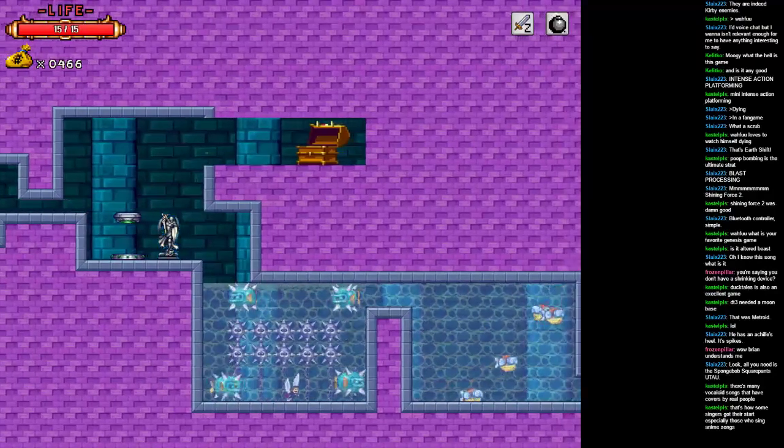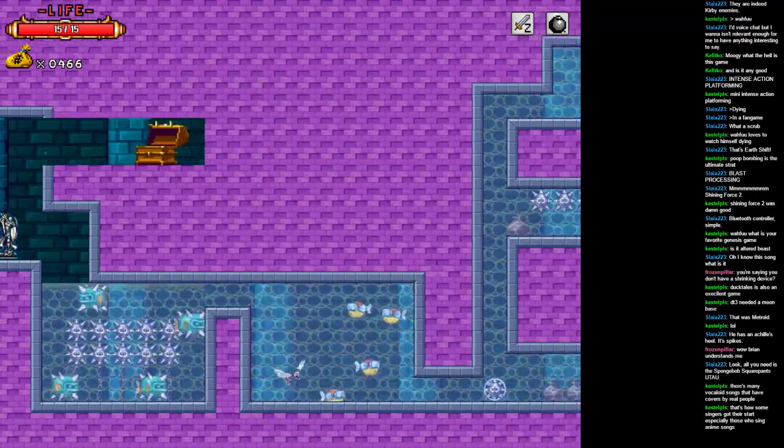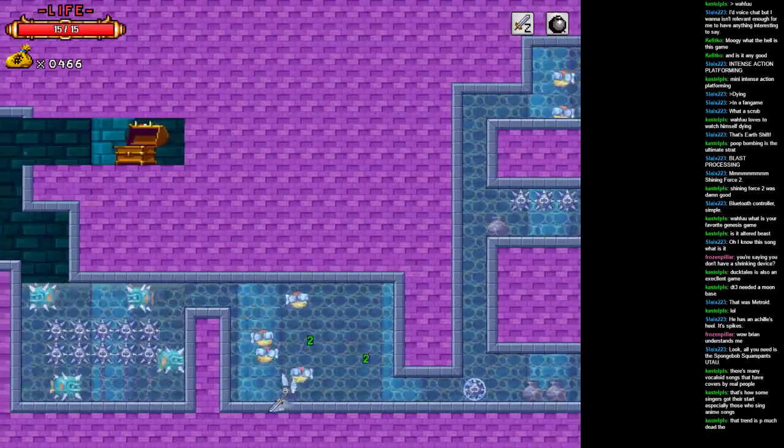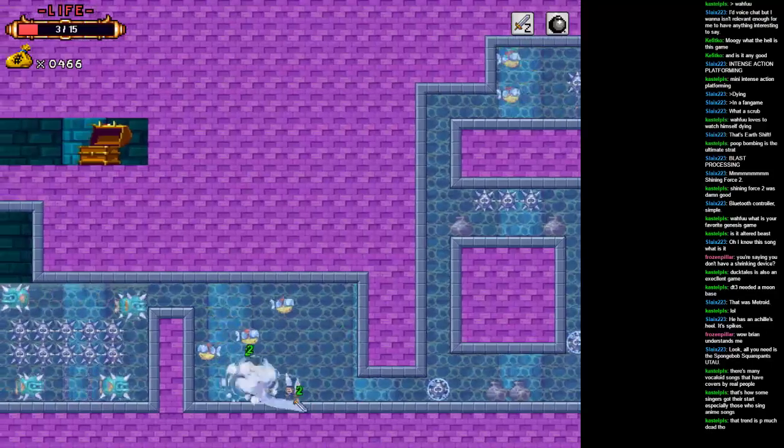We have enough to buy that sword back at town whenever we get back there. Oh, we've got some Kirby fish. These are from the best Kirby game, Superstar. And if Brian disagrees with that, I don't even know what to say to him.